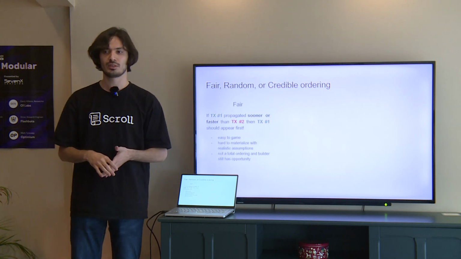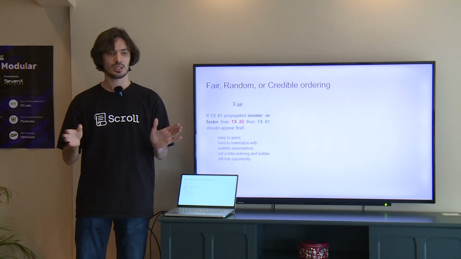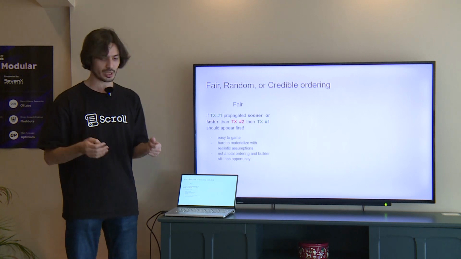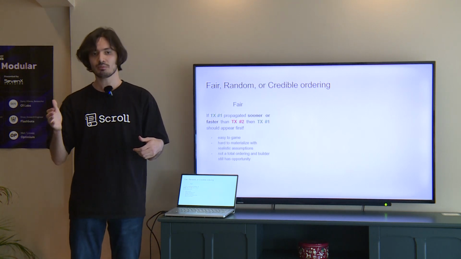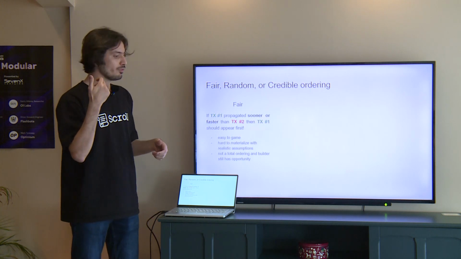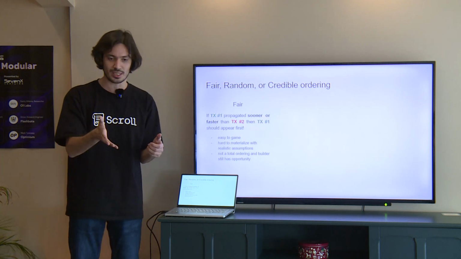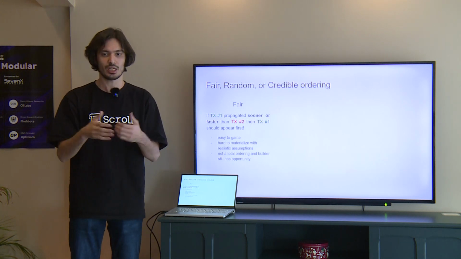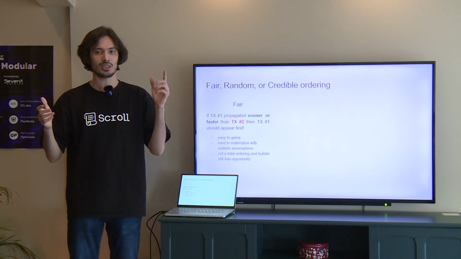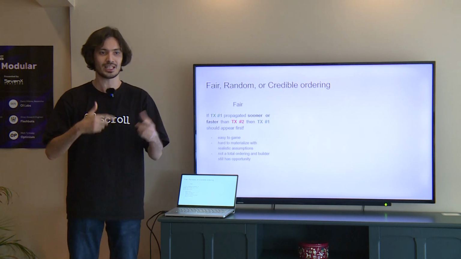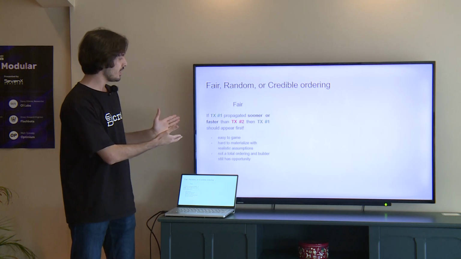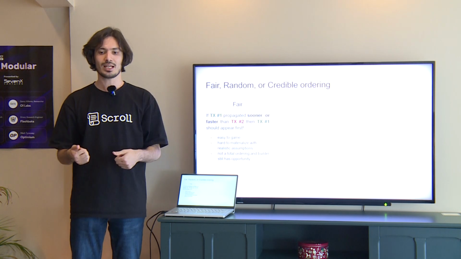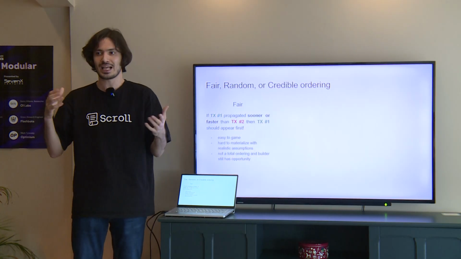This one doesn't really try to solve censorship. It mostly tries to solve MEV, in the sense that it says, okay, we have a list of transactions, we have to order them, and we don't want to let somebody react to a transaction. Like we don't want this scenario to happen where I publish a transaction, everybody hears about it, and suddenly somebody in the crowd reacts to it and sandwiches it or whatnot. Okay? So the idea is if we put the transactions that are propagated earlier, sooner in the list, they can't get front run or effectively sandwiched.